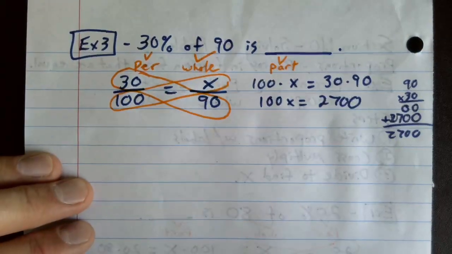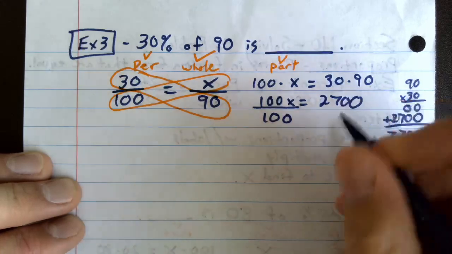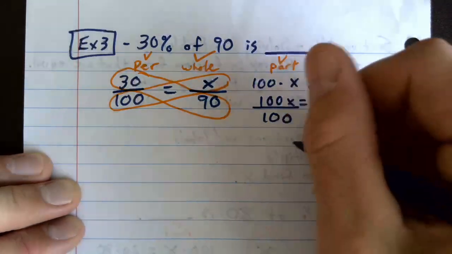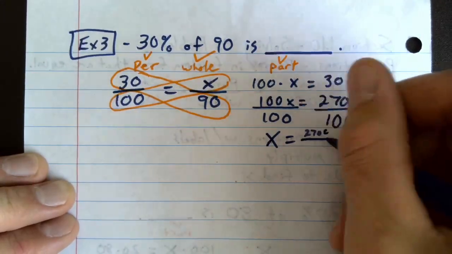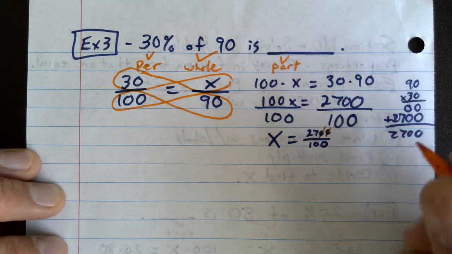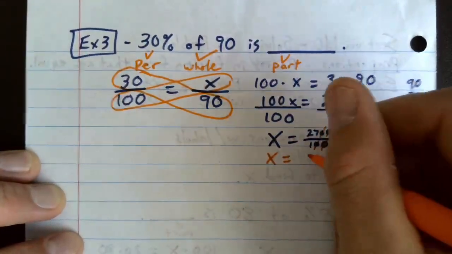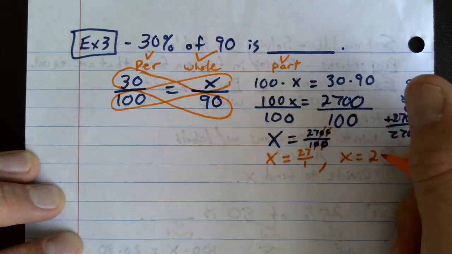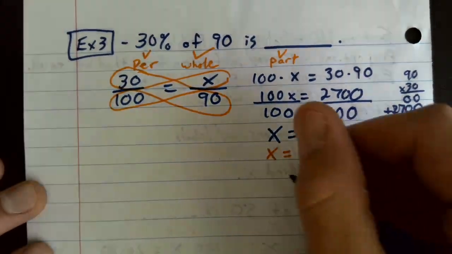And then step 3 says, well, divide to find x. So how do you get x by itself? Well, divide by 100. And whatever you do to one side, you must do to the other. So now you have x equals 2,700 over 100. Now, let's make division easy. You have 2 zeros up top, cross those off. 2 zeros on the bottom, cross those off. So now you have x equals 27 over 1, or x equals 27. That's it. Let's go and try one more.